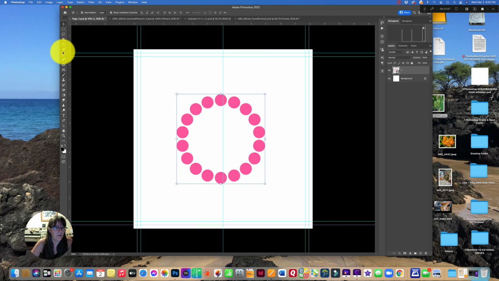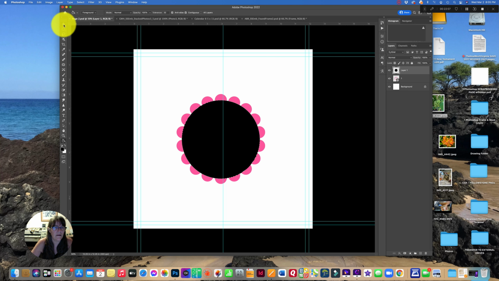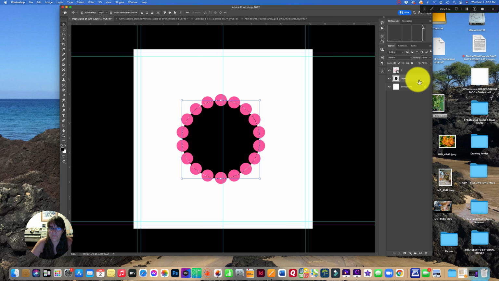And then real quick, I'll again make a mask on the eyeball. Left click and drag, drop. I need to make a new layer. I'm going to take the paint bucket and paint that circle black. Get my move tool, move it below the frame.